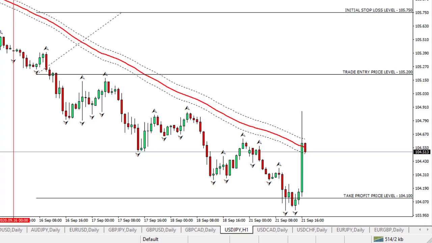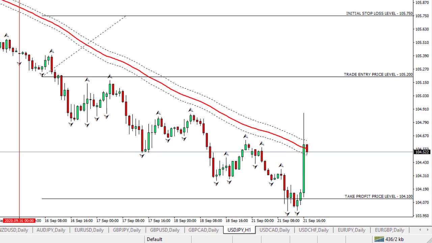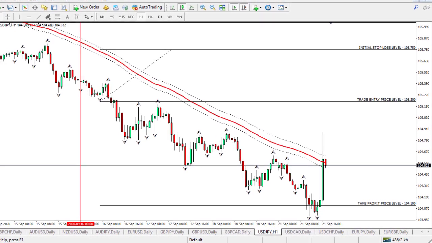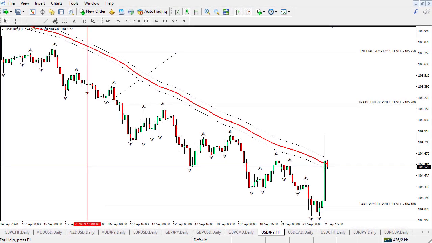As you can see on the chart which is being displayed on the screen now, the short trade setup which we identified on the 1-hour chart of the USD JPY currency pair actually turned out to be a winning trade. And since we were risking 50 pips to make 100 pips on this trading position, we would have easily banked a profit which was twice the size of whatever amount of money we were risking on this trade when price decided to hit its profit target. Isn't that just awesome? Well, of course it is.